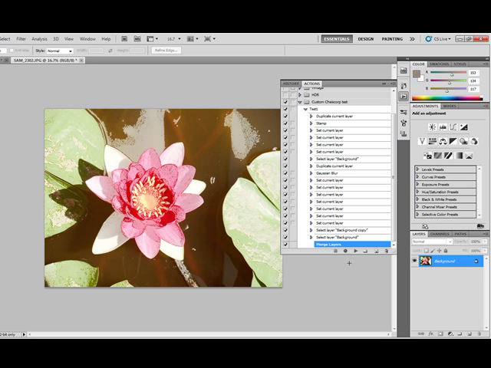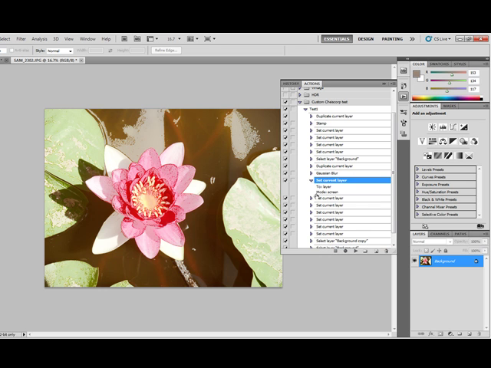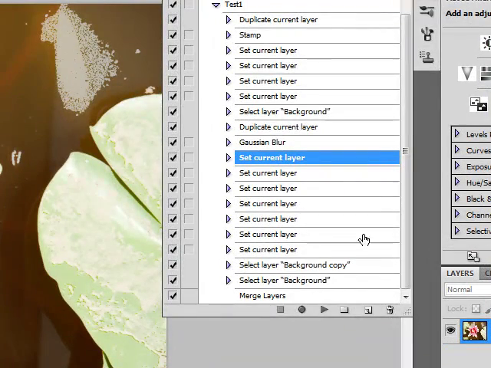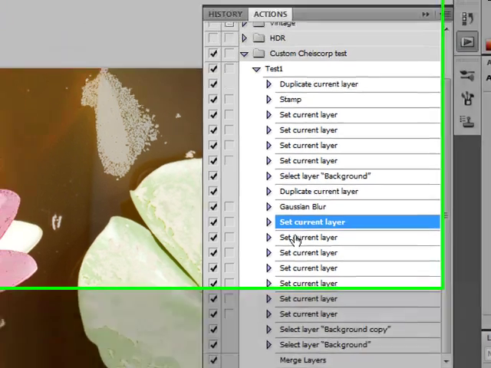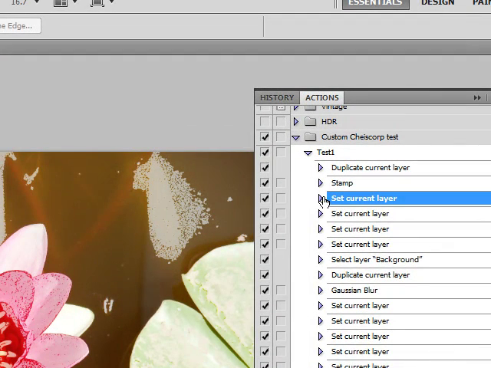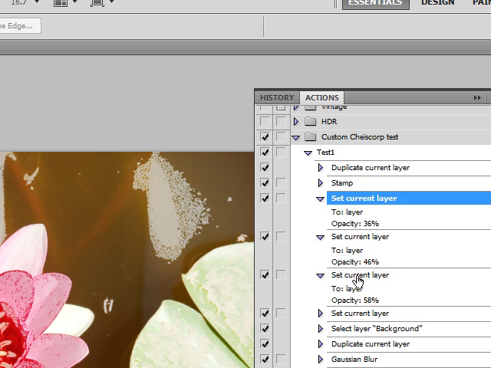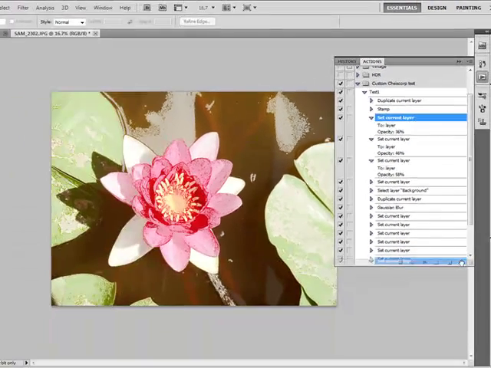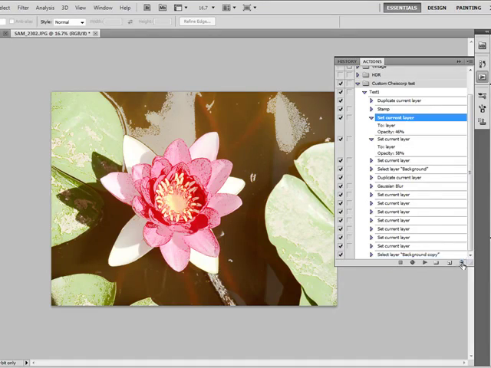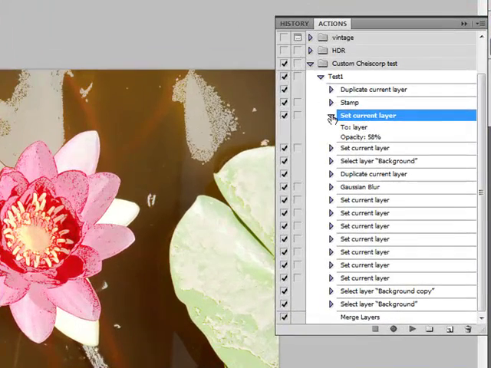So what we just did, now it's recorded here. As you can see, you can check the details. Like for example, I did this, which I didn't really need because it's like the opacity. I went back and forward. So if you needed to delete anything from here, like for example, opacity, and then I'm changing the opacity back, and then again. I'm not gonna need those. I can just change the opacity straight to the final one. So I'm just gonna leave that one.